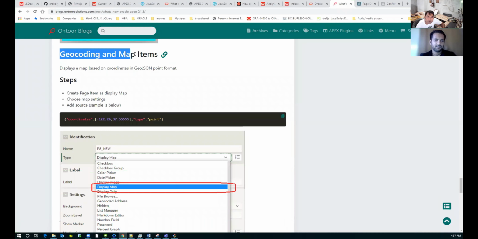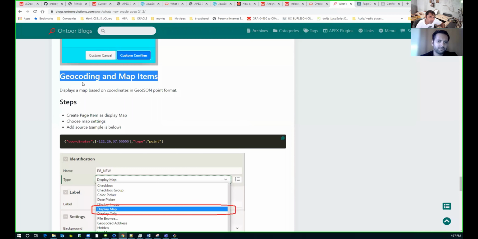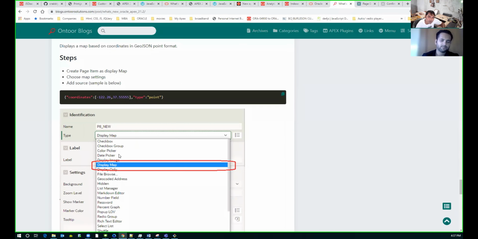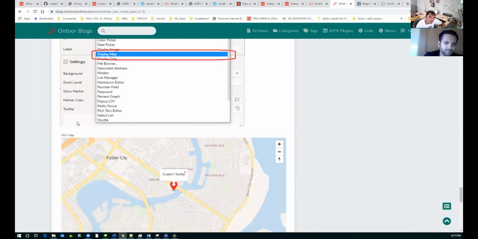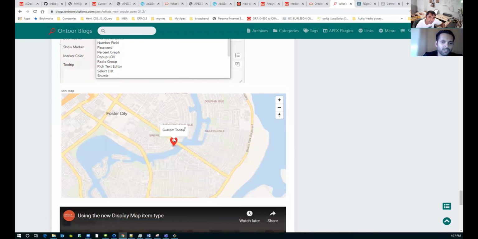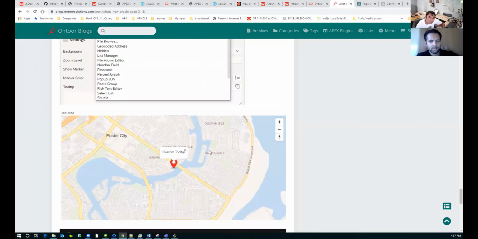This one I think we have already seen a lot of times. We have region maps already having a lot of features. Now they just moved it to item level. You can have a mini map in one item if you like. So on a particular item type, you can select display map, and you can put some geolocations and you will see the map. We already don't need to worry about these custom tooltips and all.